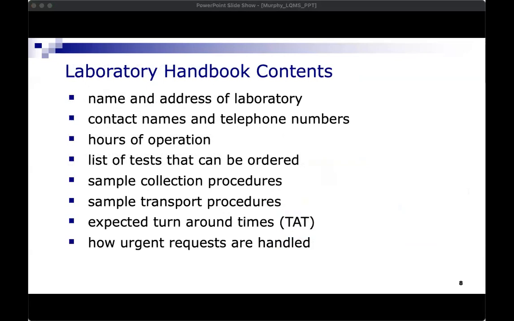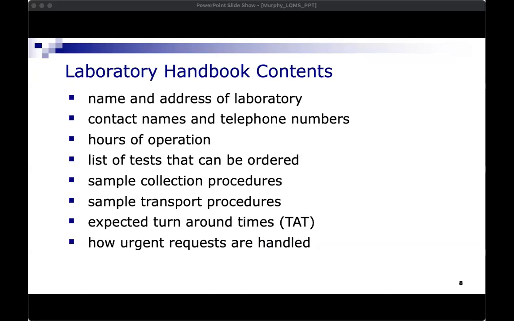Where you keep this lab handbook is really going to depend on your unique circumstances. It could be in the phlebotomy area of an outpatient clinic. Maybe it's on the ward of a hospital. Maybe it's with the community healthcare workers of a study. Maybe you have an electronic database that you can put it on that can be accessed by people in many locations. But you really just need to think about who needs access to the information and then make sure that the handbook is available to those people that need it.